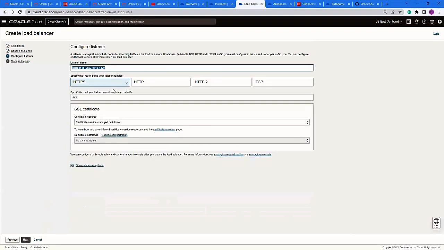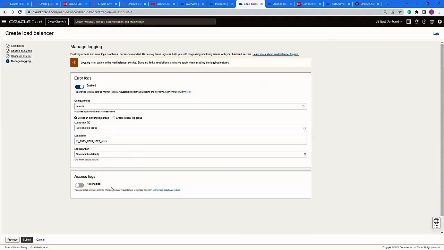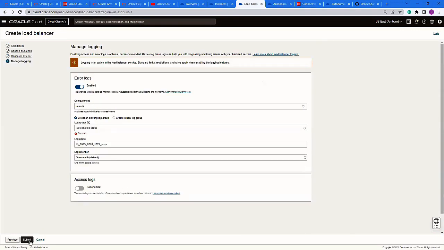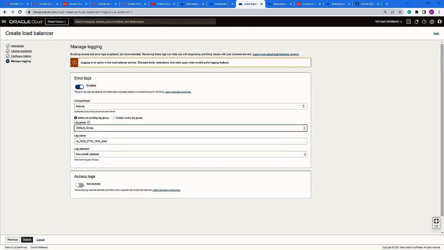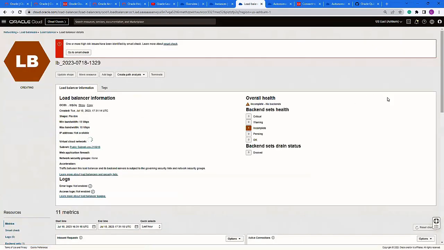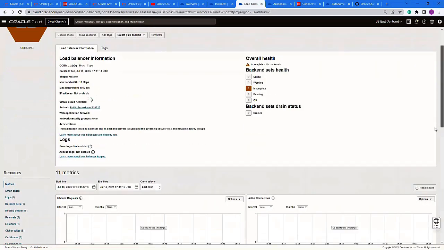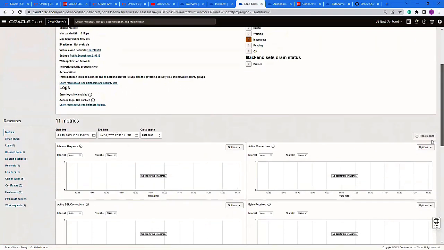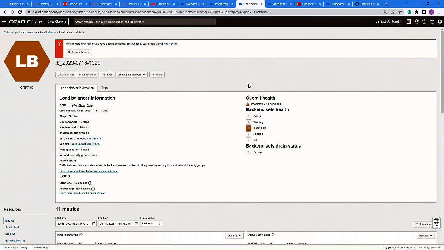And then the certificate in place, enable the logs, put the errors in place. Default group. And it'll identify you if you don't give it the right thing. So it's setting this up. Notice it's already showing some errors. That's okay. You go back and do a health check and figure out what the problem is.